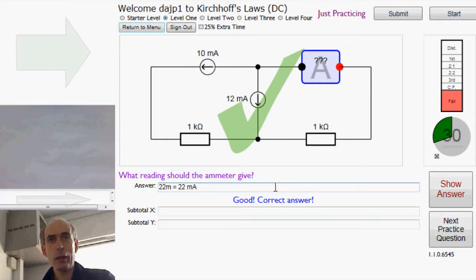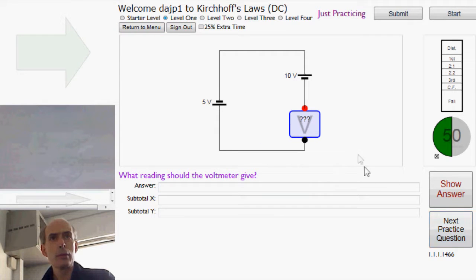That's about all there is to level 1. They're all either voltage law questions or current law questions, and they're all almost as easy as that. This is a slight variation only. Again, if we look at the circuit and we say, how do you get from the black to the red terminal of the voltmeter? Because that will give us what the voltmeter is measuring.